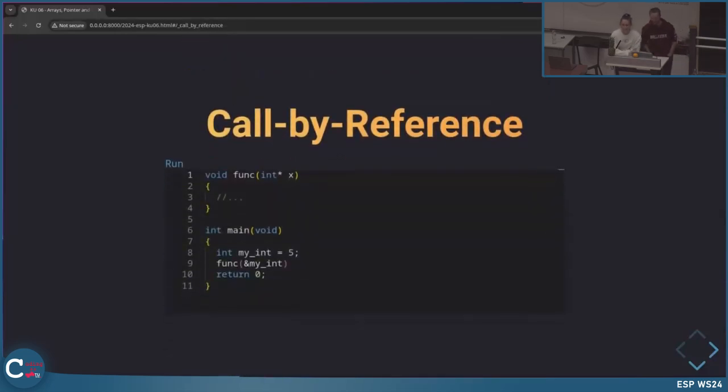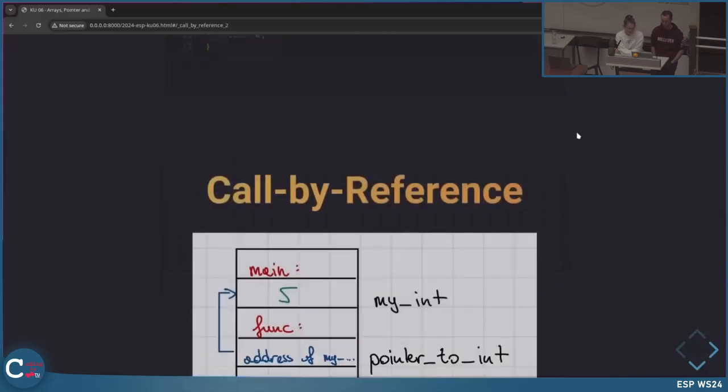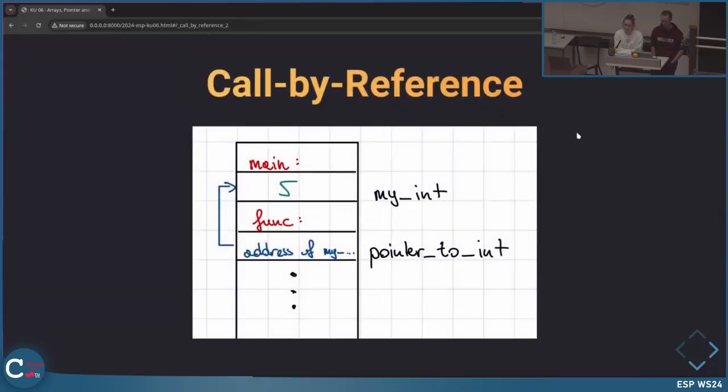Yes. So, but what happens now if we use a pointer? So here, this function will now take an integer pointer, and here with the address-of operator I pass the address of my int in the main to this function. And now it will look like this. So we have this pointer to the integer, which points to the memory location of the 5, which is the my int in the main.